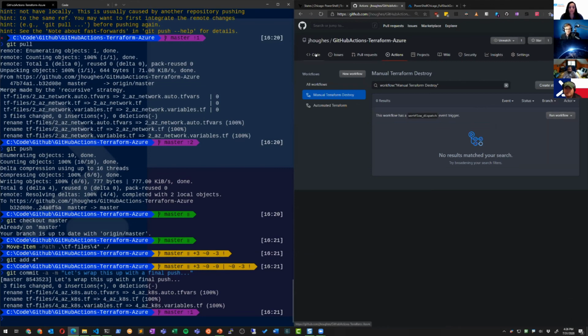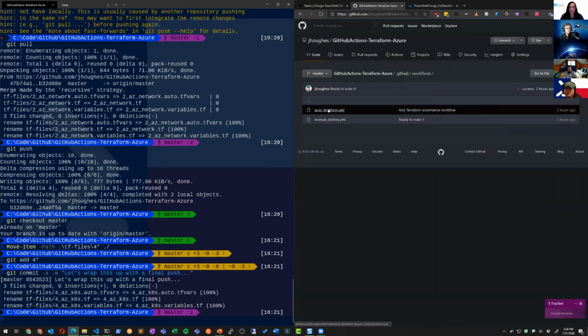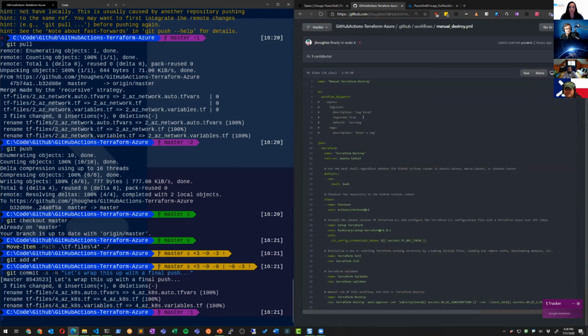And that comes in because we actually have a run status in here for on workflow dispatch, right? By having this on workflow dispatch, this essentially says, just give me a button that I can push for this. The version that I copied in also has the ability where you can put in a specific log level that will get passed back inside of here, and a default you can set for it. You can also set a tag through this and have it give you a description so somebody can freeform in a tag. All those variables will come back in and you can use them further down inside of your workflow.